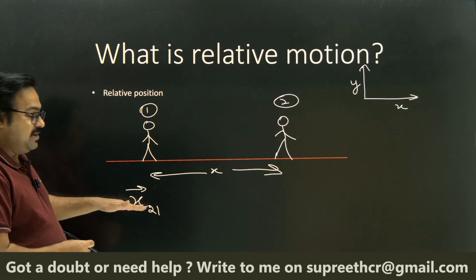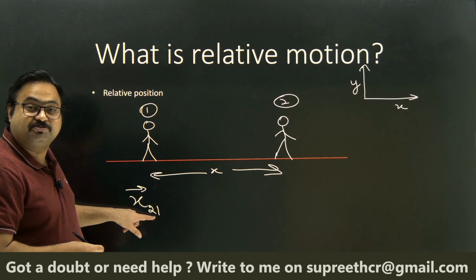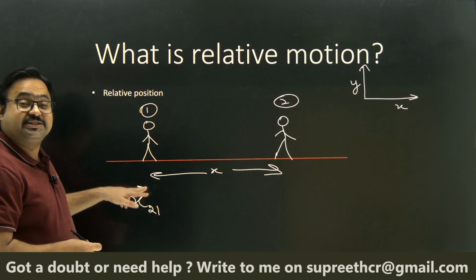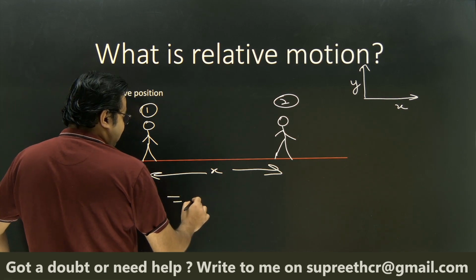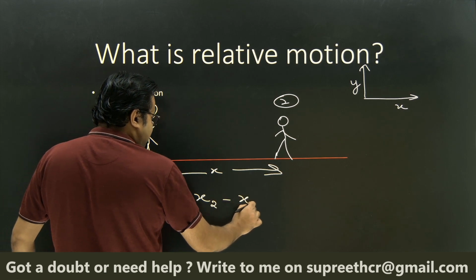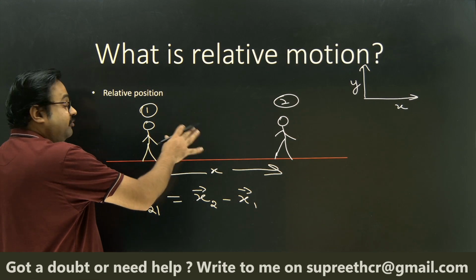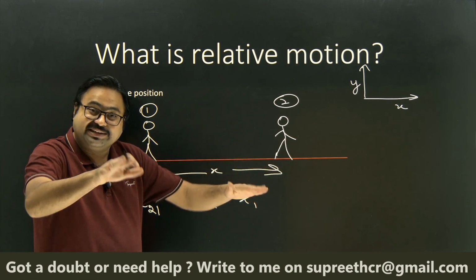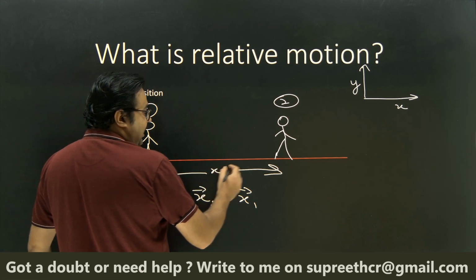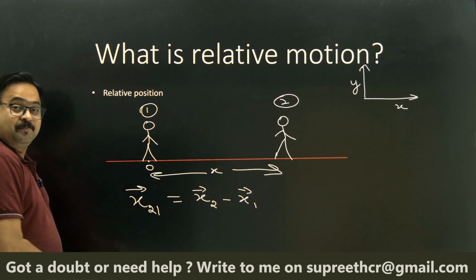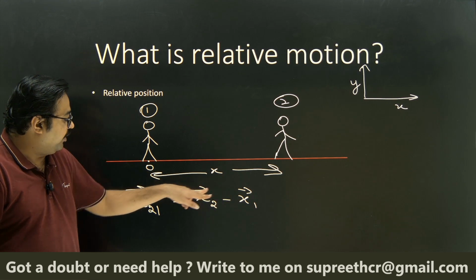So this must be read as the position of the second person with respect to the first person, which means the position of the second person as seen by the first person. So you have to write it as x2 minus x1. Now x2 and x1, dear friends, are positions of the two men relative to the ground. You can say that this place is the origin O and this is at a distance x. Then all you can do now is ask what are these coordinates.